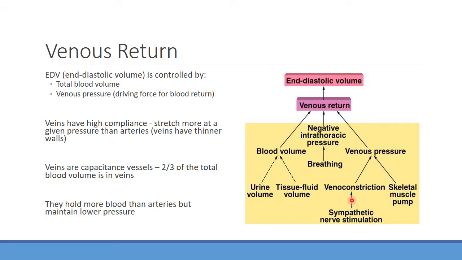And then again, one of the big things we'll focus on here, especially in cases like hypertension, is the sympathetic nervous system stimulation. This causes increased vasoconstriction. That's going to lead to increased venous pressure, and that allows for more blood to be circulated through and return back to the right side of the heart. Also, skeletal muscle pumping will help to move this blood along a lot better. So with more of the muscles moving around, especially in a fight or flight scenario, more venous return is going to come back to the heart.